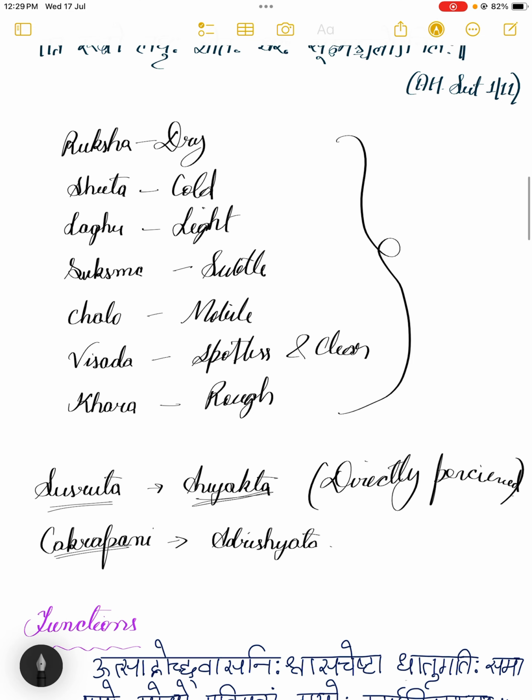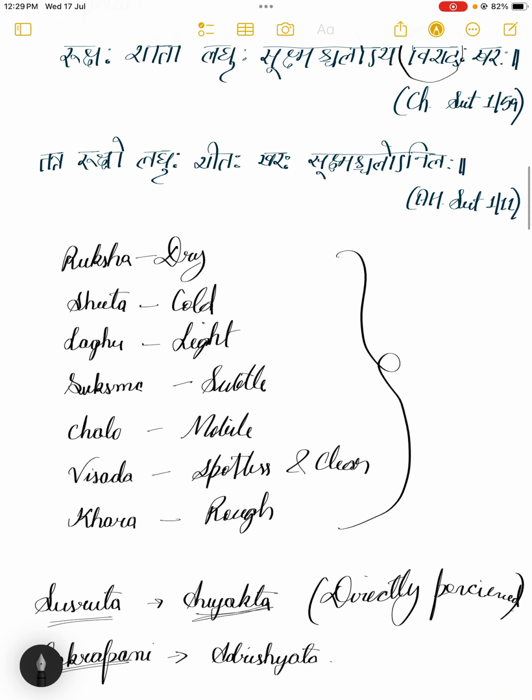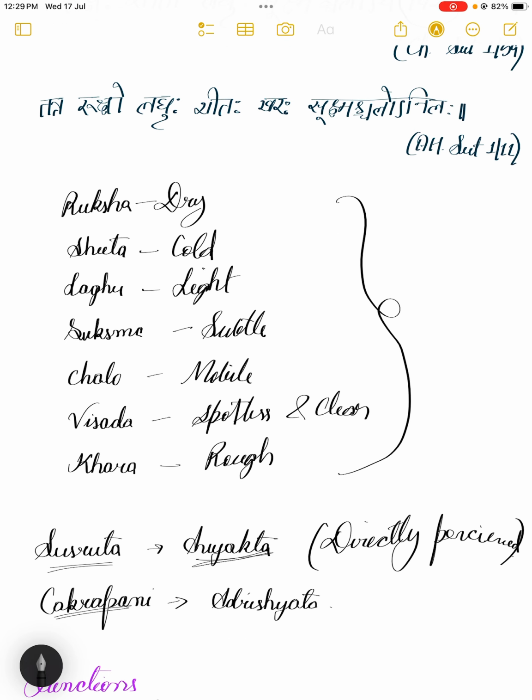Now, if we look into others' opinions, Acharya Sushruta has also mentioned an additional property. Worth mentioning that Acharya Sushruta has also mentioned similar characteristic properties, that is Ruksha, Shita, Laghu, Sukshma, etc. However, he has mentioned something extra, that is Avyakta and Vyakta Karma.